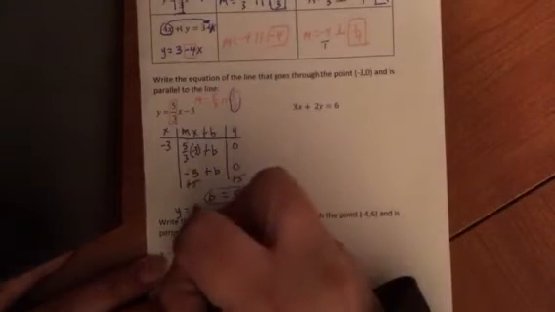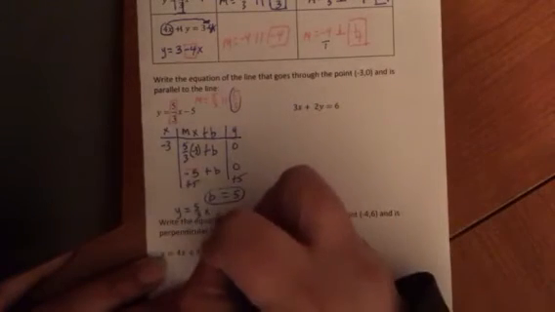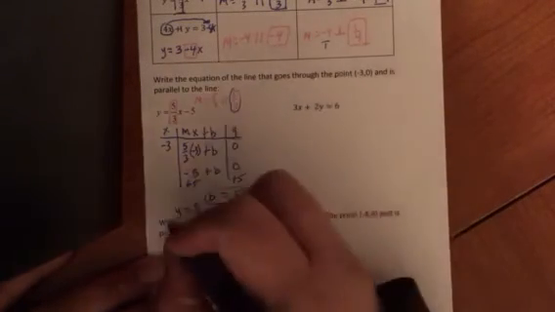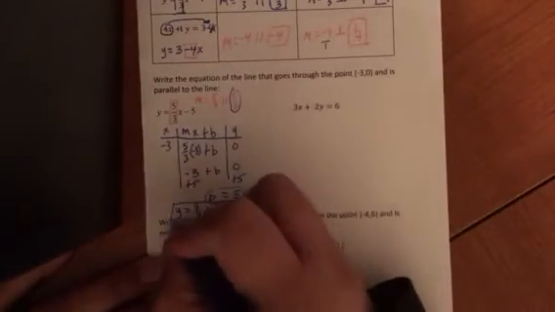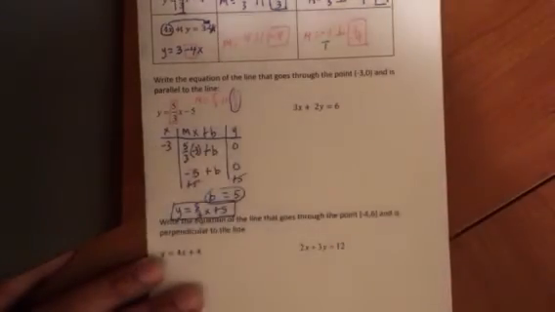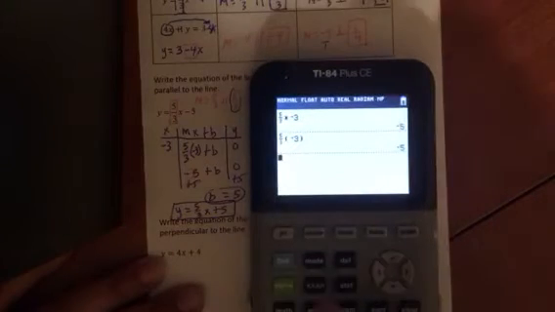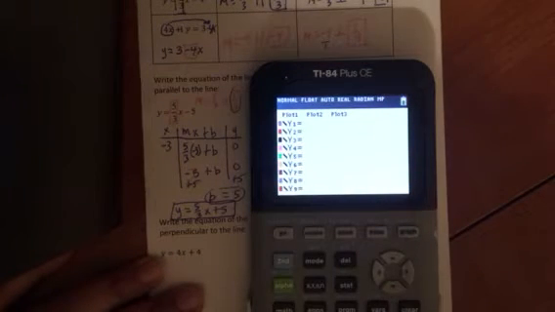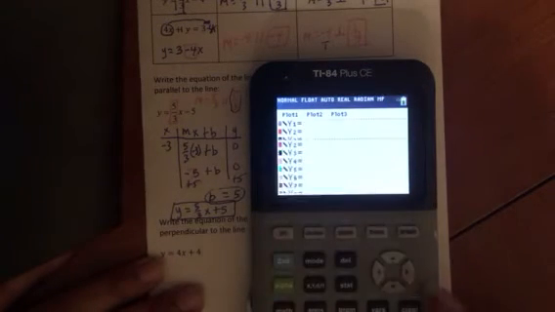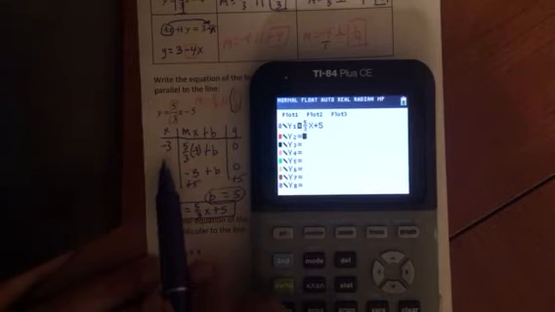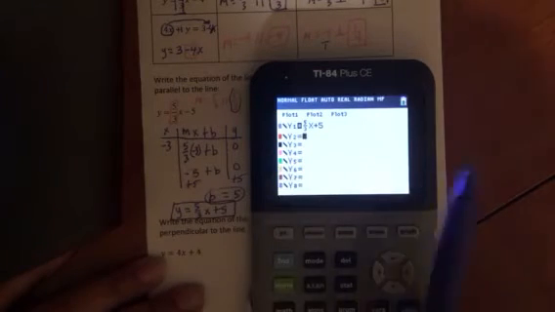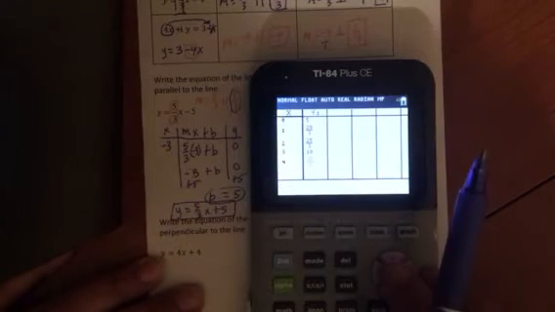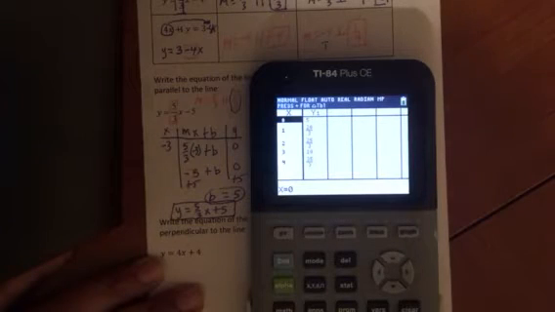So y equals mx plus b. So y equals 5/3 x plus 5. Okay, now I'm going to show y'all that, because you will ask, did I do this correctly? You can put this in the calculator and check to see if you got it correct. We know that the ordered pair, -3, 0, has to be in this problem. So I'm going to go to -3.